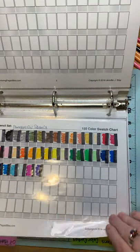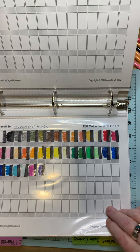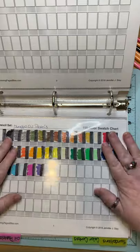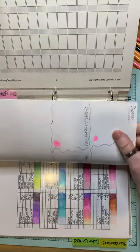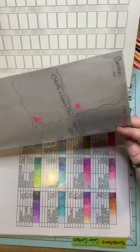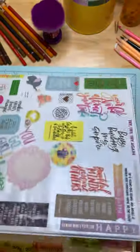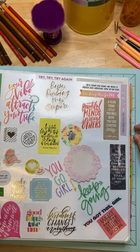Then I've got oil pastels. These are the Mungyo Oil Pastels — I've had these for about 20 years. They're dried out and they need a new set, but I have them and I can use them until then. And then the next thing I have is my color combinations and foundations that I can use on pages — whether that's satin glazing liquid, or clear textured gesso, or gesso or gloss heavy gel. So those are different mediums that I use on pages. And that is my big book of mediums.